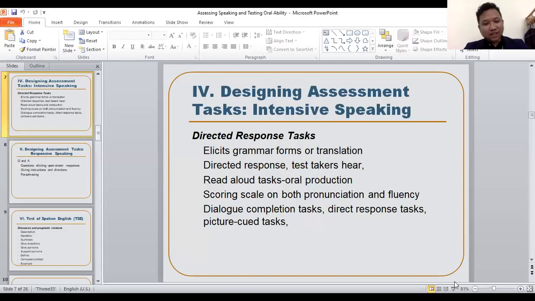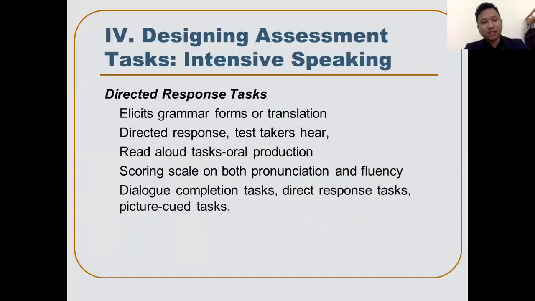Yeah, in this case, hopefully the video is working. Right, in this case, we can check student understanding on speaking, sharing ideas on what they view in pictures. So we can use picture cue tasks.